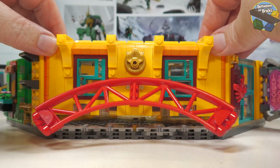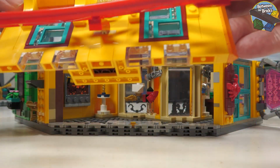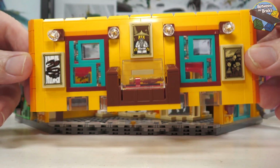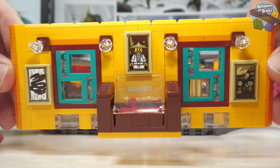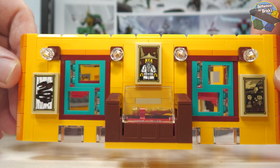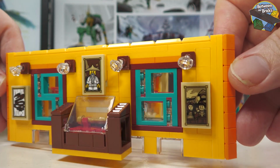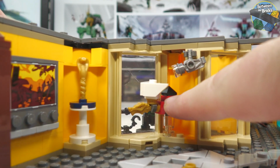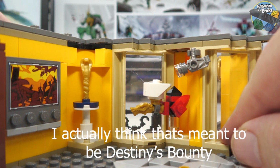The whole front wall on this section is only held on by one stud, and thankfully you can just lift it up. You can see on the inside here there is a dragon artifact, and it's sitting in a cabinet on the wall. There's also some artwork and some lights up on the walls as well. I really love this brick built dragon here. It is just so good, it's amazing.